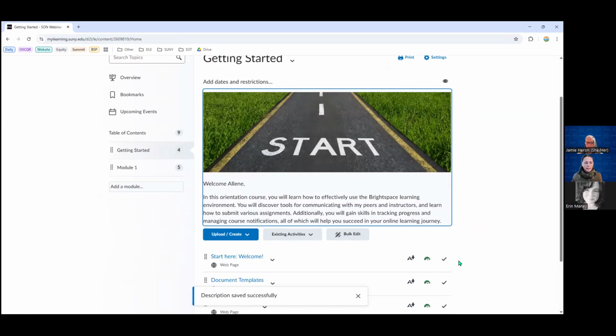Now, it is also available in assignment instructions, discussion instructions, and topic posts, the feedback areas for activities in gradebook, and also intelligent agents. But it is not available in the internal Brightspace email.